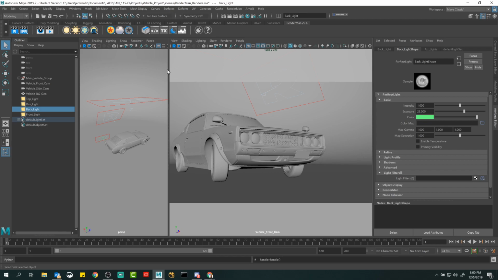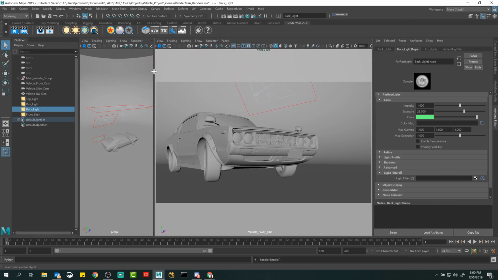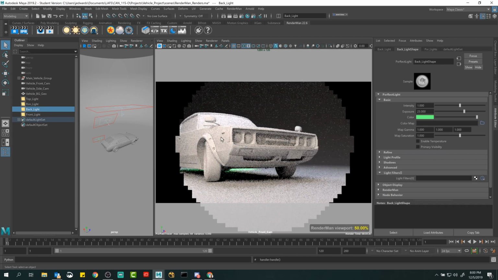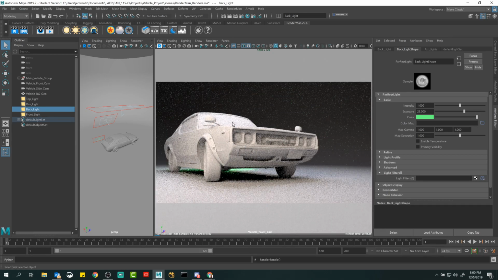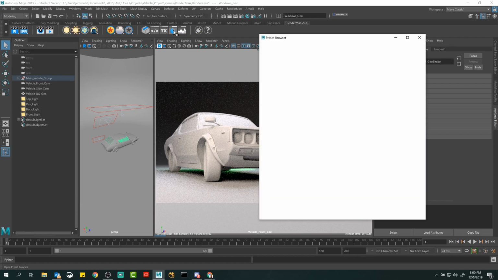And just to show you one more thing before we get out of here, I do want to show you something that you're going to do in Shading and Lighting 2. I'll be working with you guys in that class as well. You can also, in the other Shading and Lighting class, make your own materials. Meaning, if I click on the window, and if I go into this thing called the preset browser that comes with RenderMan, check this out.